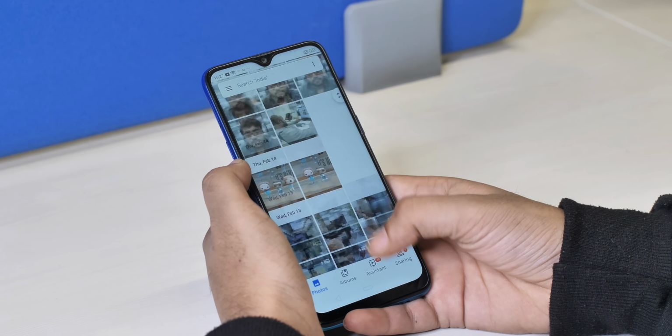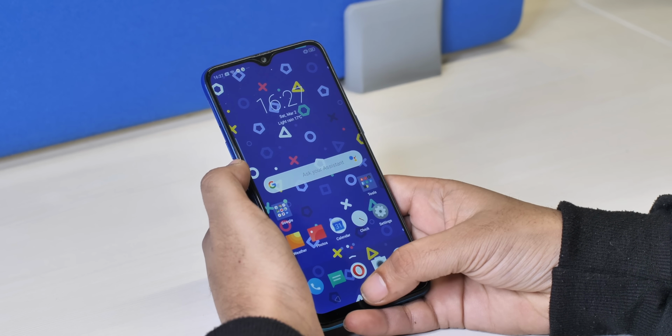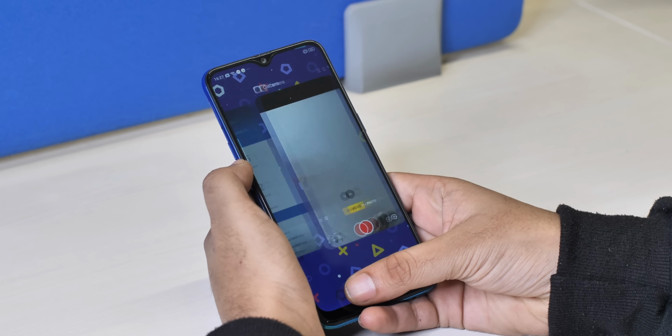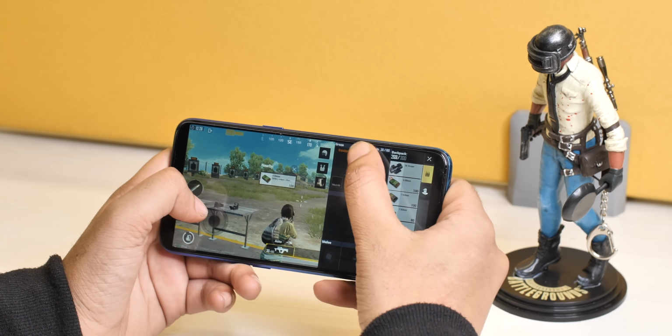Anyway, even with the skin as heavy as ColorOS, in usual day-to-day usage, the phone performs remarkably well. Apps load up quickly, switching between apps is snappy, and the phone doesn't seem to lag at all when being used for usual day-to-day tasks, including web browsing. In terms of gaming too, the phone holds up fine.